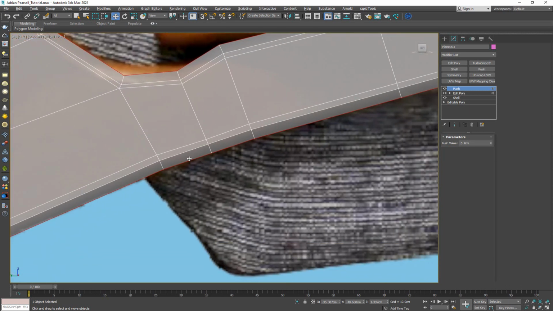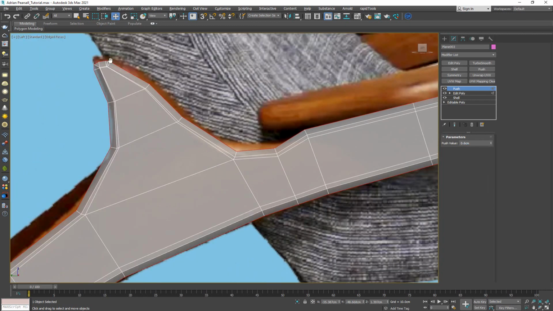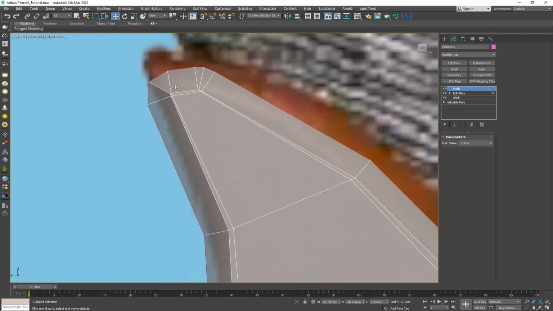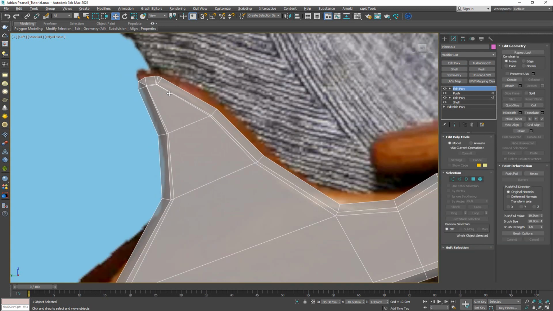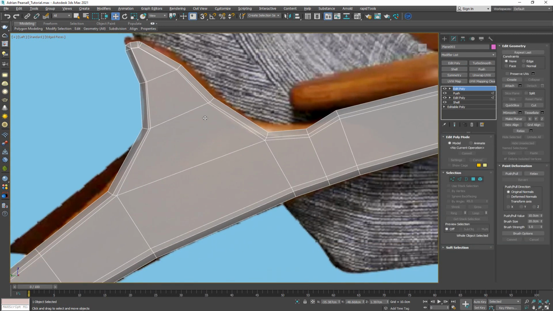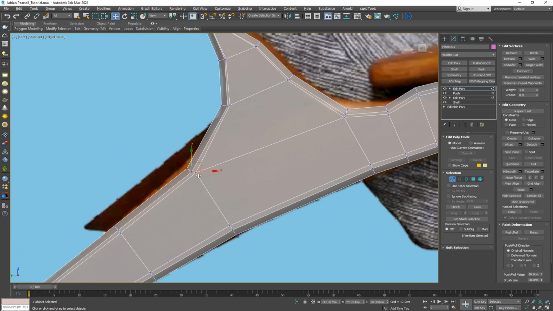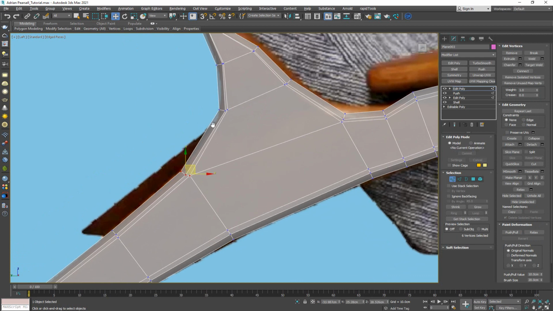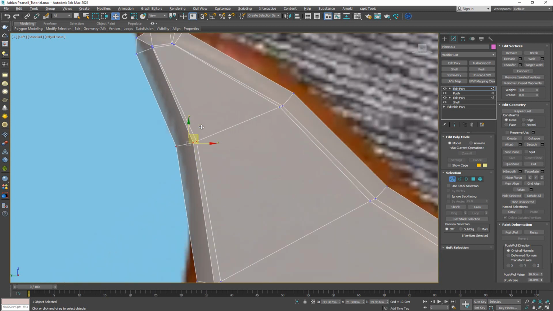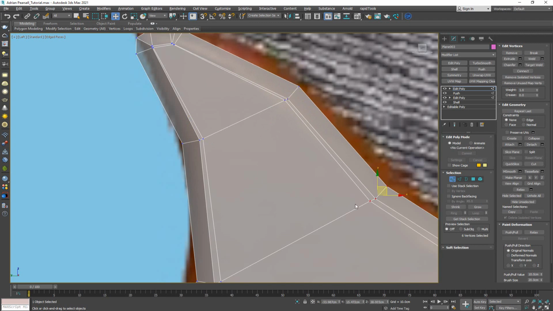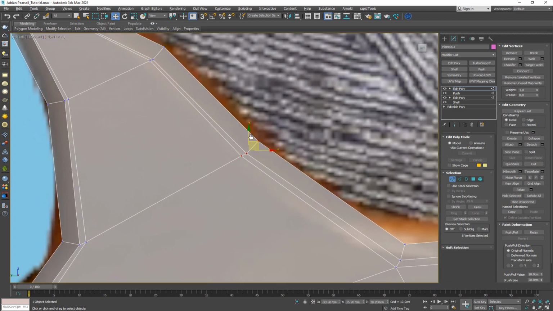There we go. Looks 0.7, no, 0.6. Okay, 0.6 works. Let's check it out. It's fine over there. And on top of this, I'm going to put an edit poly now. With this, I'm going to do a bit of quick cleanup. Just make sure that everything is at the right place at the moment, because this will be our model. So we want to make sure that we get everything in the right position.